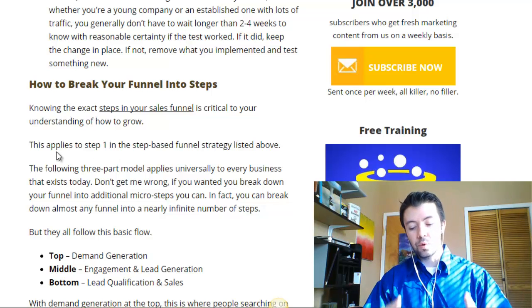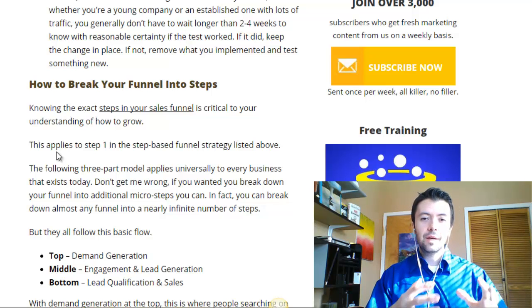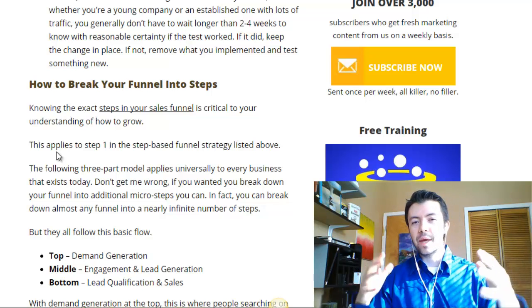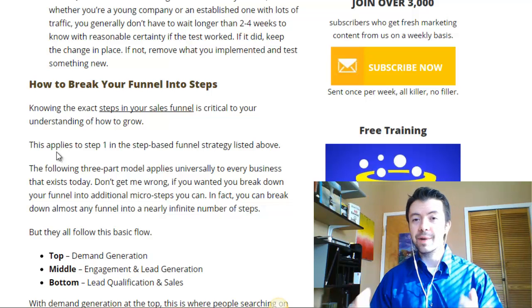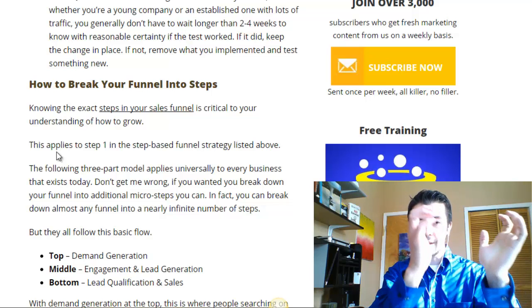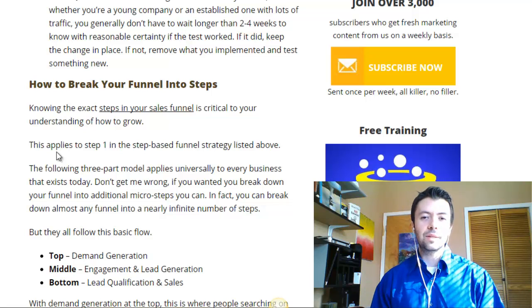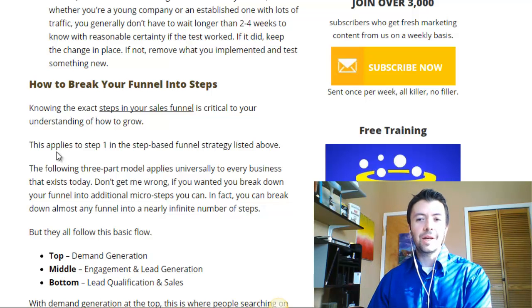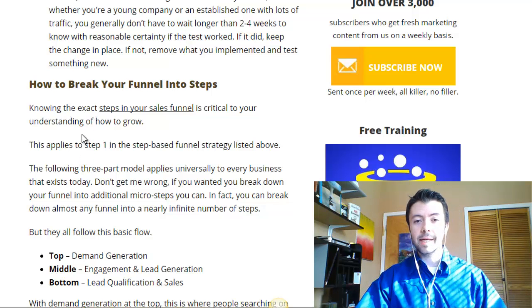And you want to be careful not to be testing multiple tactics and changes in the same stage of your funnel at any given point, because if you implement a bunch of strategies at once to try to get more, say, email opt-ins, more people from just visiting your site to actually getting on your email list, you're risking masking the changes that work compared to the changes that are actually hurting the conversion rate, right? So you want to be patient, you want to measure and test one at a time.